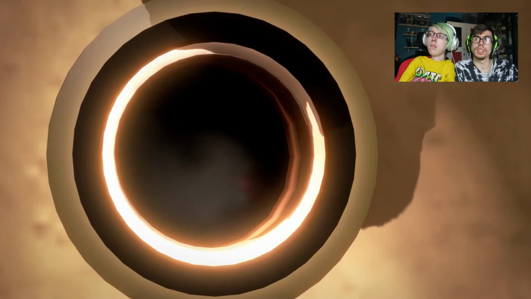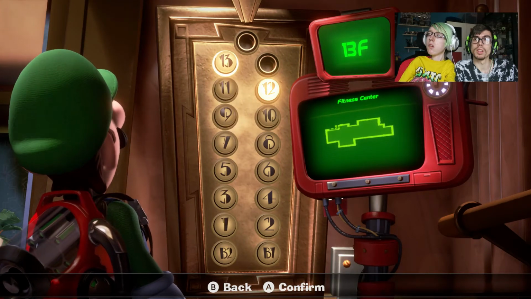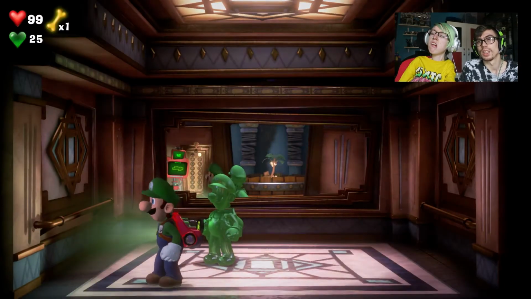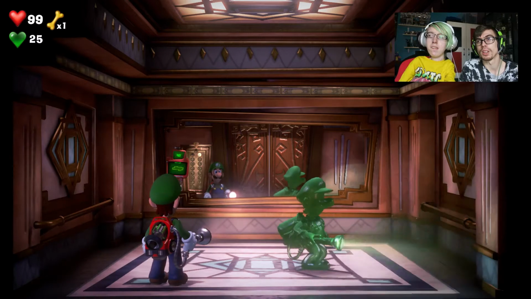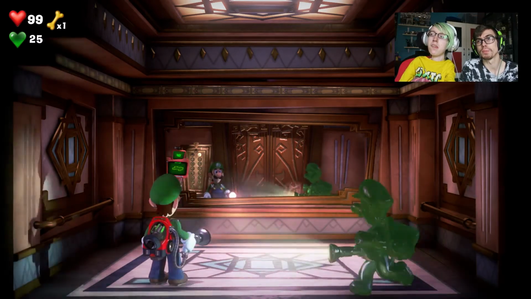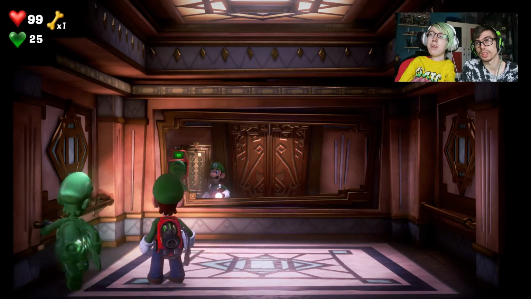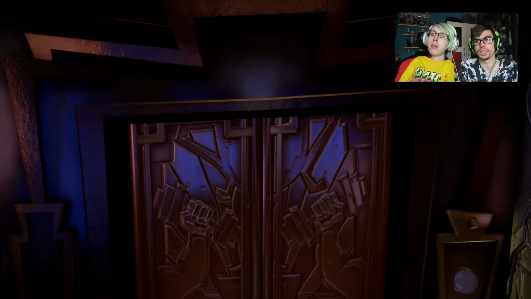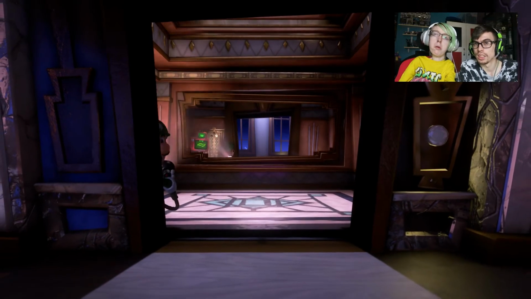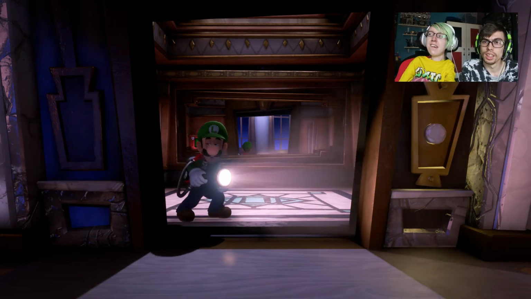Oh, level 13. Almost the end. Oh yeah, 13. Only got 1, 2, 3 more levels. What's that? Fitness centre. Oh, a gym. They're very similar. Luigi is ready to bogey at the gym. Build up the muscles. There was a ghost in the first Luigi's Mansion that resembled something in the gym. Yeah, the one where you had to throw the punching bags and it hit him in the head. Yeah. I have a weapon.